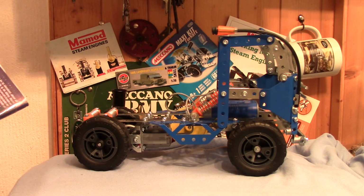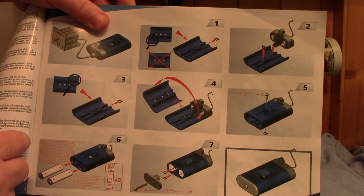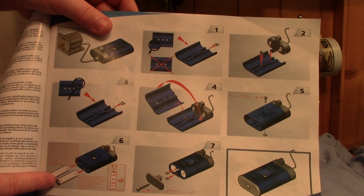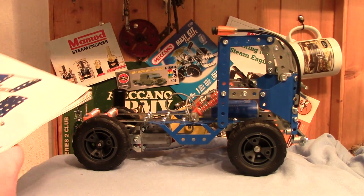Now regarding the instruction book, your first stage, as is always with the models containing motors, is to put the motor together. And you can see that there. I'll say put the motor together, you really just put the battery box together for future use. I generally don't put the batteries in until I need it. And then you get on with the instructions, which is just at random.